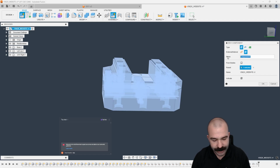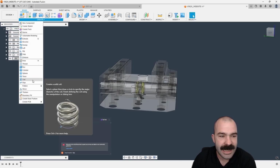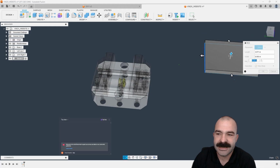But let's go ahead and throw a stock in there, right? So again, we're creating our stock. I'm going to need a box for my stock. And now I'm going to utilize any one of these planes, it doesn't matter, but I'm going to draw off to the side my stock.